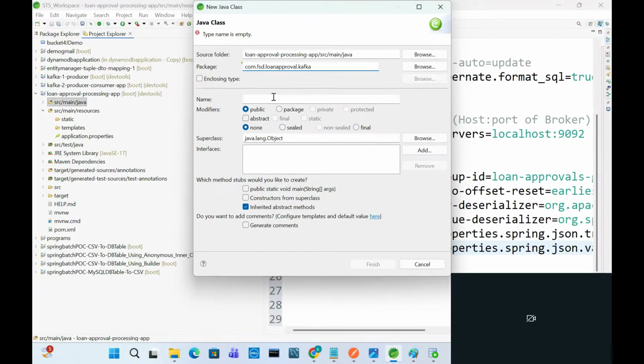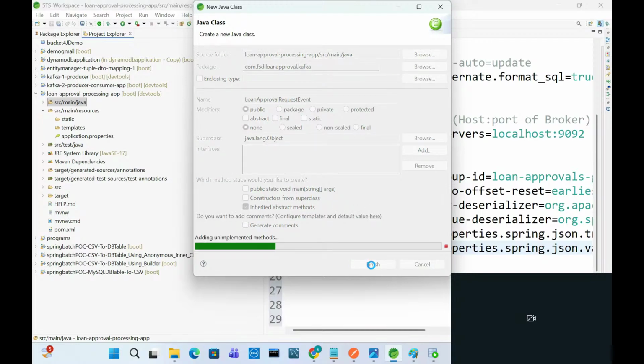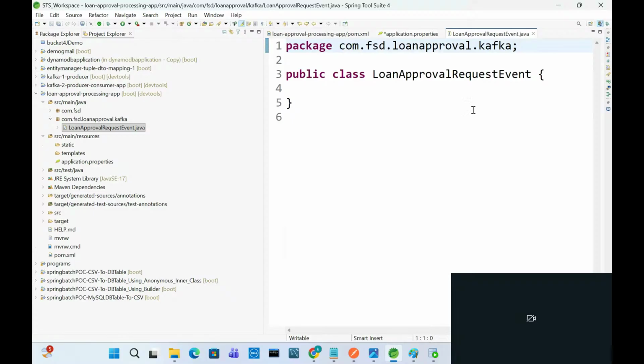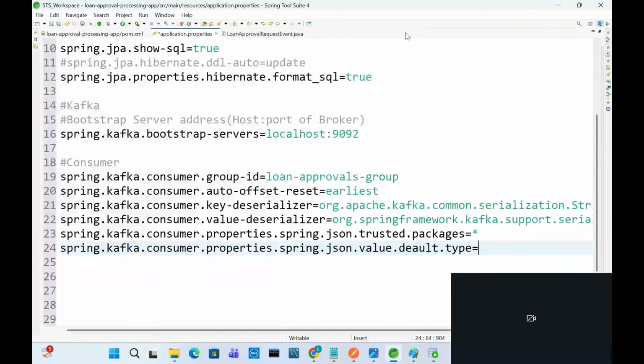This is the package. Suppose the class is LoanApprovalRequestEvent. Copy this package name, LoanApprovalRequestEvent. Finish it. This way we'll add it once it is done.